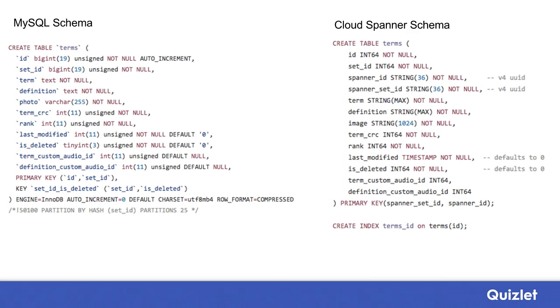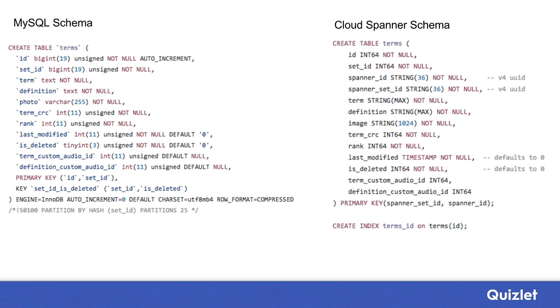So I'm going to show you our schema on MySQL and then our schema on Spanner. There's a lot of details. I'm going to highlight the important parts of this. It's mostly pretty similar, right? We've taken our columns and mapped them into Spanner's data types. The things I'm going to call out here are, one, we've added new ID columns, specific to Spanner's favorable primary key characteristics. We've changed the primary key, and we've intentionally used a primary key that gives us locality on that column, spanner ID. So within the spanner set ID there's locality, and we've designed the primary key that way. We've also leveraged a secondary index here, and we're creating that in the schema as well.